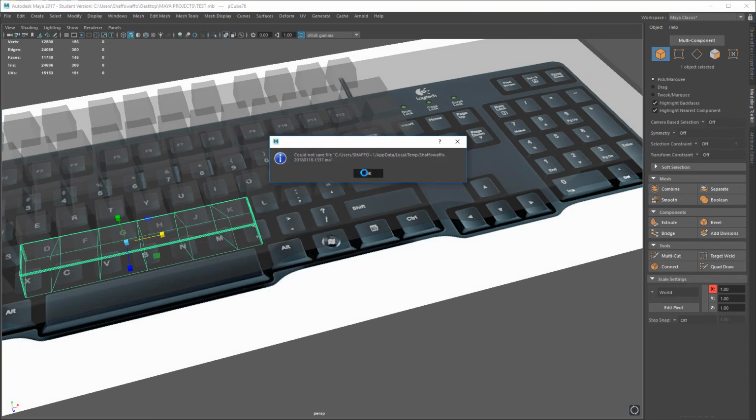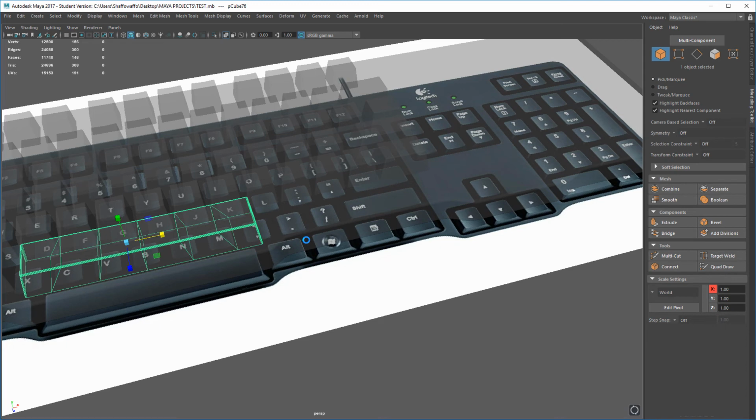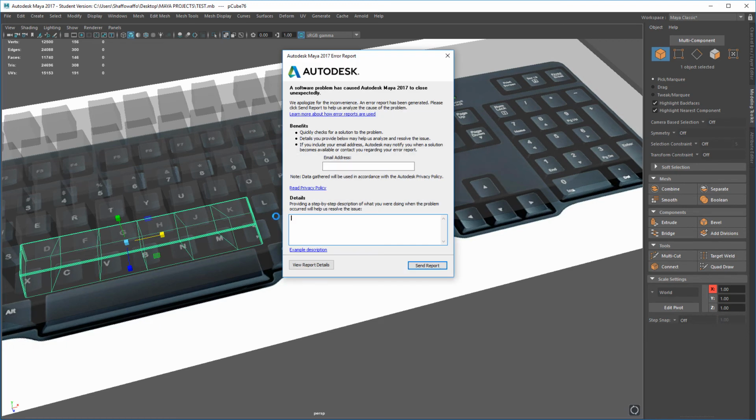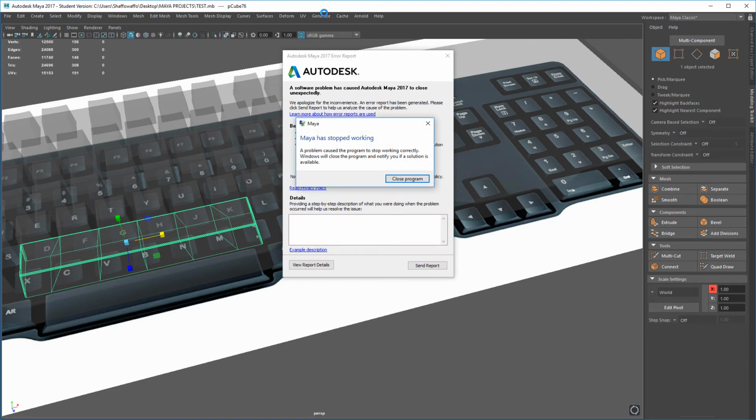Just cancel that. Let's just save our work again to play it safe. Aha! I'm glad this has happened because this is another common error. So Maya's essentially crashed basically. So I've lost all, well, potentially lost all the buttons we've made. So it's a good thing this has happened because again this is very, very common.